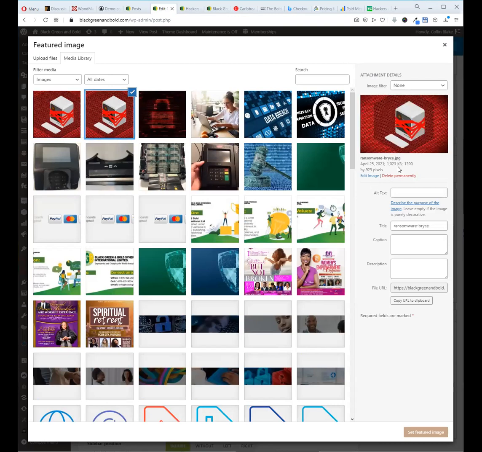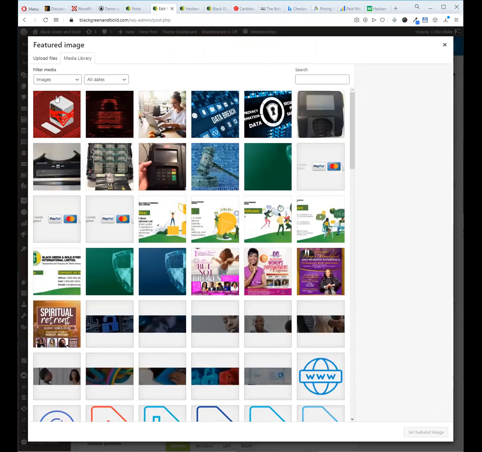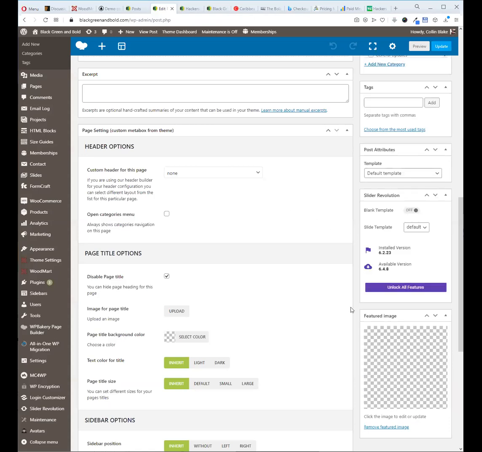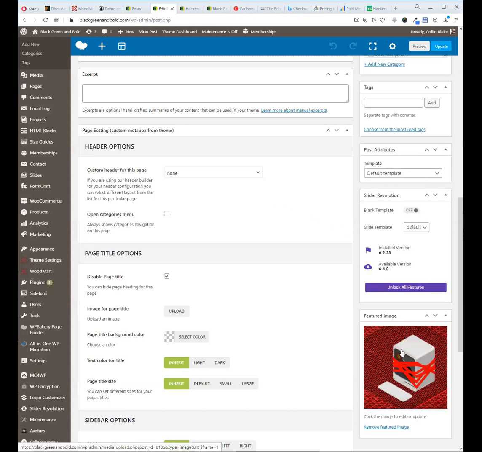So delete permanently. And then we have this one now, which is, here we go, 487K. This is good. All right, so we're just going to select that one. It's usually best to wait until you see the picture change. And then you click on update.